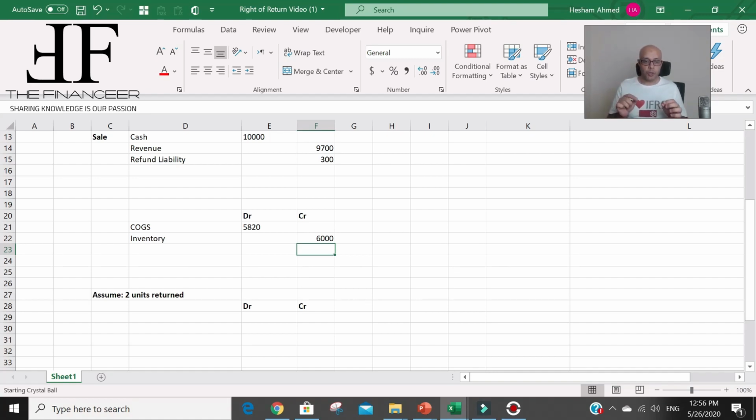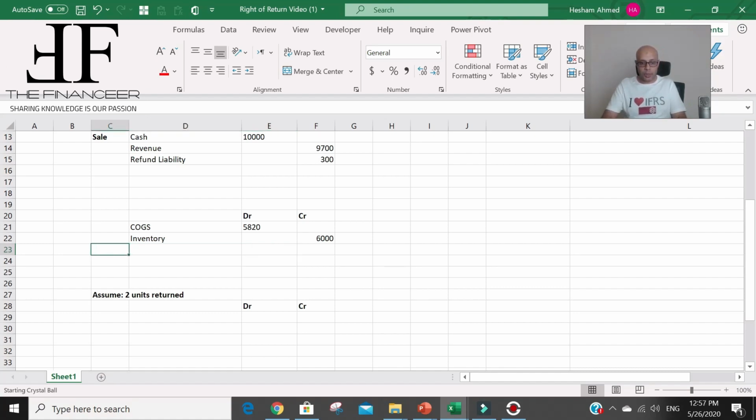Again, the entry is not balanced. There is something missing. You issued the inventory 100 units and you recognize cost of goods sold for 97. So there are still some units missing, which is 3 units in this entry. So you are going to recognize in the debit side 3. Why? Because you delivered 100 units to the customer, and you are expecting the customer will return back 3 units. So this is an asset that I'm expecting to receive from today.